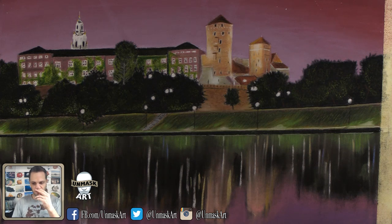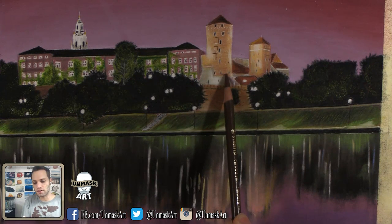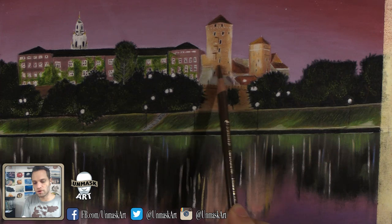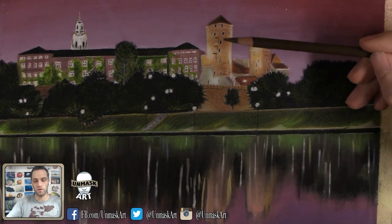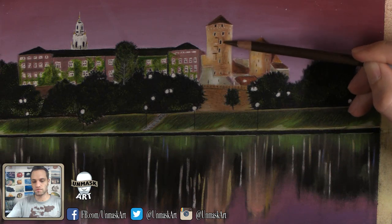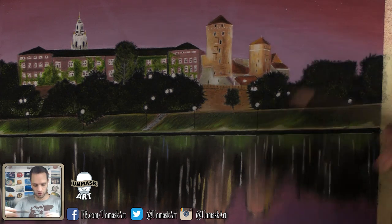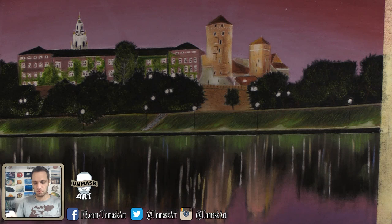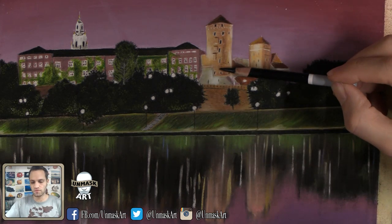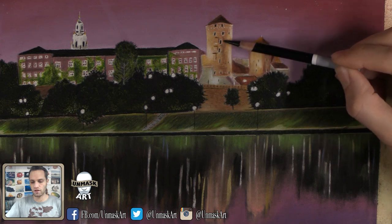Alrighty, where was I? What was I doing? Alright, yeah, I need to darken the shadows a little bit. So I'm going to use the 610 for that. Just come in here and darken inside of the building. I'm going to over darken it and then blend it a little bit. So there, that needs to be a bit darker, and this needs to be a bit darker. I'll mix in just a touch of black as well. Give it a nice shadow.